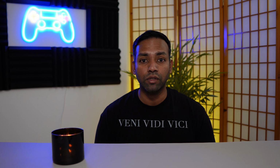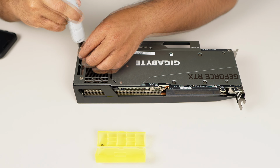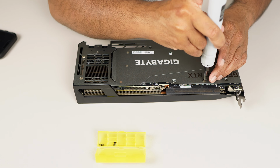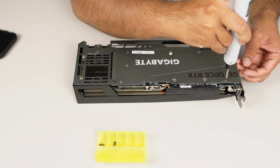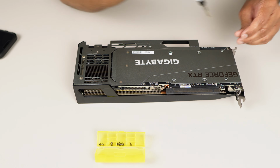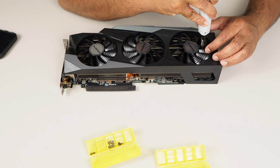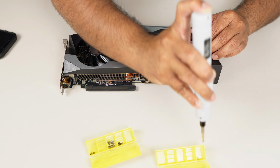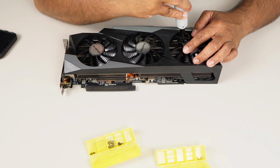First thing I did was take the screws from the back plate off. There are multiple screws that spread all the way throughout the back case. Just take your time, take the screws apart, put them in a safe place, and that should loosen up the back plate. Turning the graphic card to the front side, I've decided to take the fans off, all 3 of them. I know some people like to keep them on and spray paint while they're on there. If you want your paint to come out professional looking, I would recommend you taking those off.